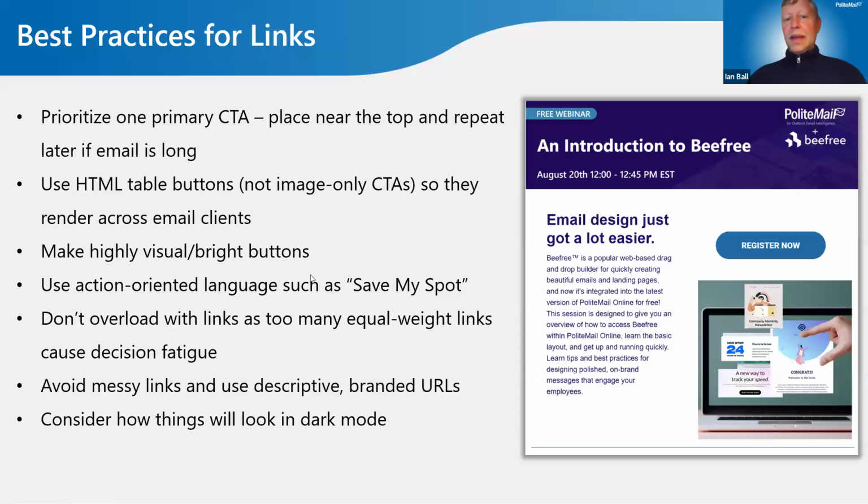The other thing, if you're creating images for your buttons, for your calls to action, I would advise against using all images, right? Again, in case they don't download or they're blocked or whatever. But you can use HTML table buttons. I use those all the time. They're great. And they will render across every single email client. You won't have to worry about it, right? It's just that background color with a foreground text, and just make sure there's a contrast there. And just make sure they're highly visible and bright, so people really know where to engage.